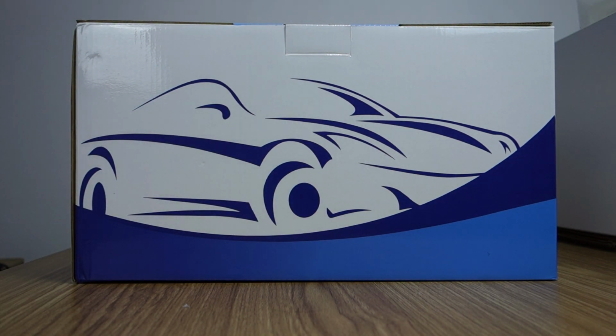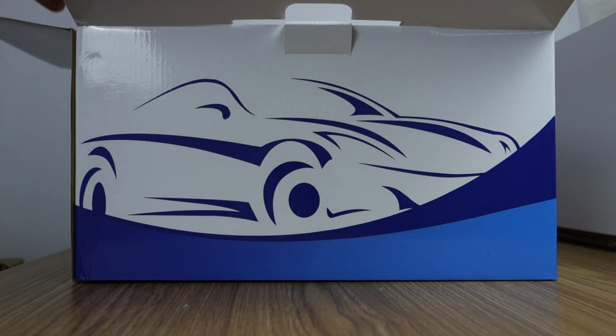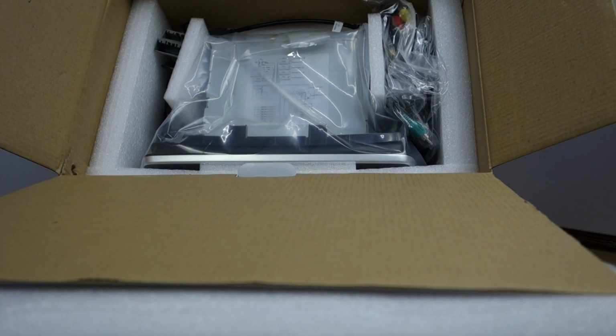Today I will introduce this 10.1-inch IPS touchscreen special Android 8.0 operating system for Hyundai CRV 2017 to 2018 years. Okay, let me do the unbox review. Let me open the head unit. Open the box. And then you can check the head unit in good condition.